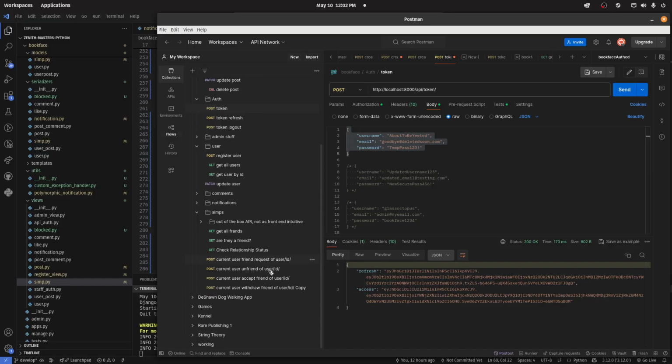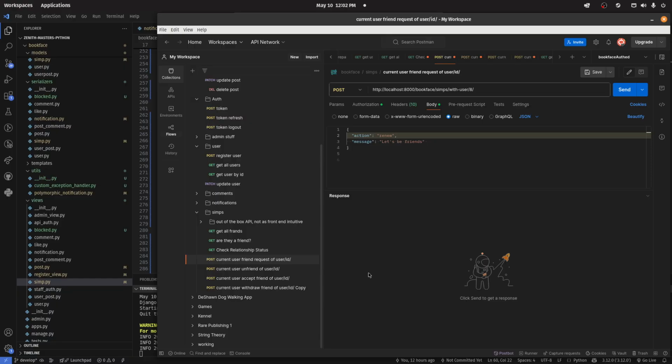Let's look at a friend request. So the out-of-the-box API is a little complicated because you actually get the relationship. With the API that I set up, you're actually getting the user, and it's deciding based on what actions can be done through a matrix where you send the action of what you want to do. So we're literally looking at what the logged in user wants to do with user 8.